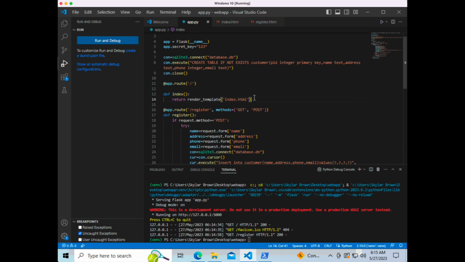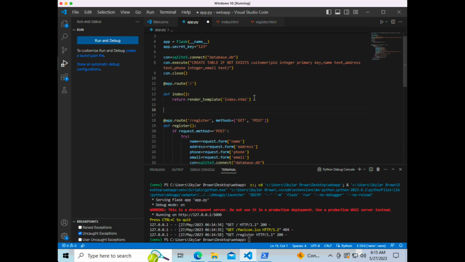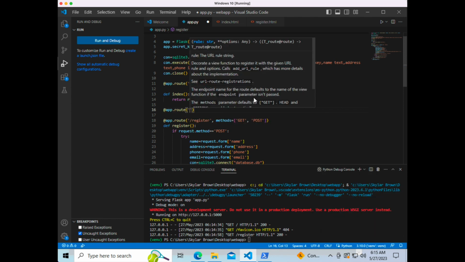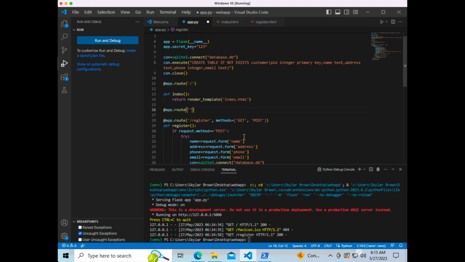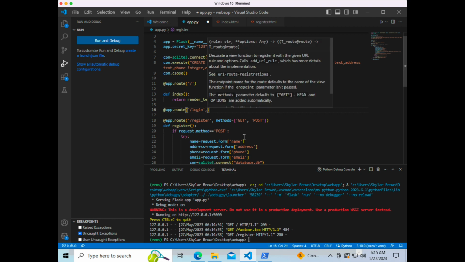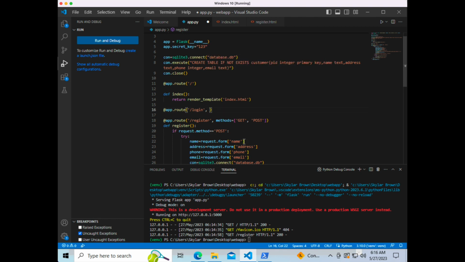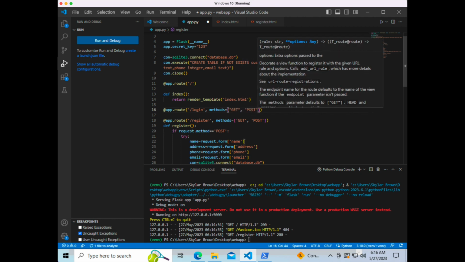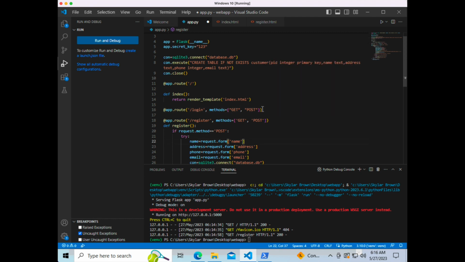Under this, type the following line, not nested. Okay, so the very beginning, decorator app.route, parentheses, single quote, /login, and single quote, comma, space. We have some methods. Methods equals square bracket, double quote, get, and double quote, comma, space, double quote, post, end double quote. It ends the square bracket, ends the parenthesis.